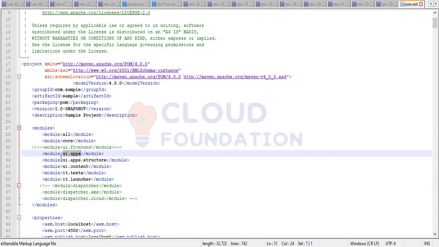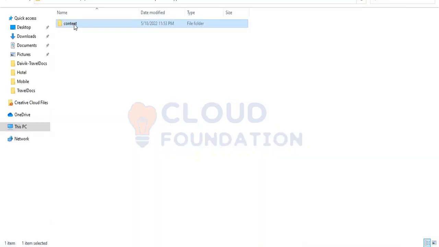Then we have the UI apps structure. This is an empty module. Even if I go over here, it's empty. It just contains a pom.xml. If I go into src main, you can see it's empty. There's nothing in this. So it's just the parent.